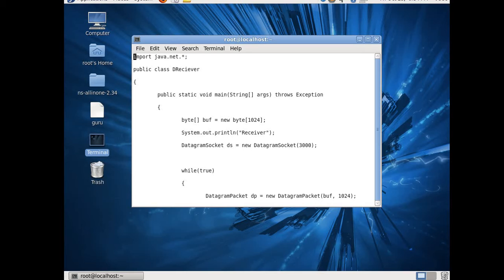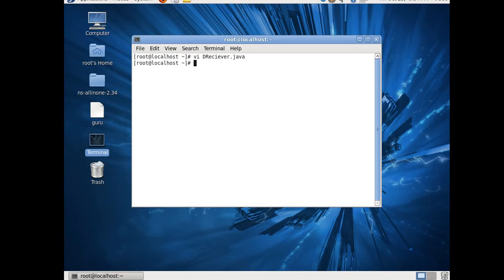How to save your program? Press escape :wq, press enter, then you will come back to the terminal. Now you need to run your Java program. What is the command? javac UDPReceiver.java. I don't have any error in my program.